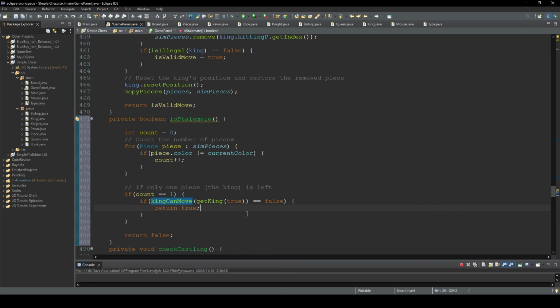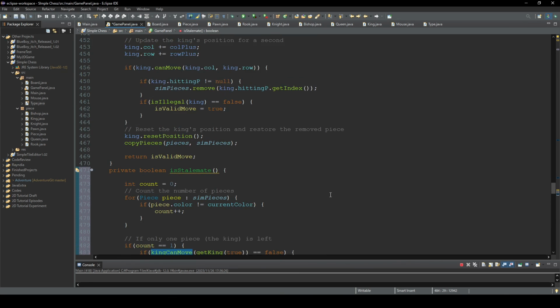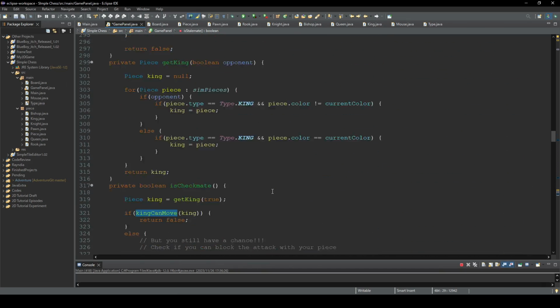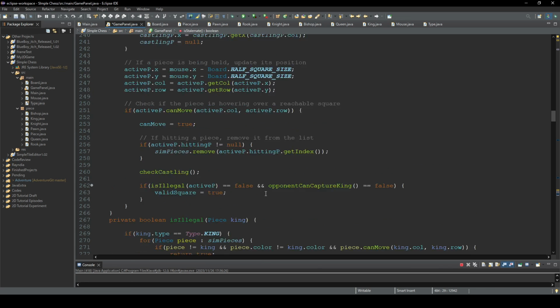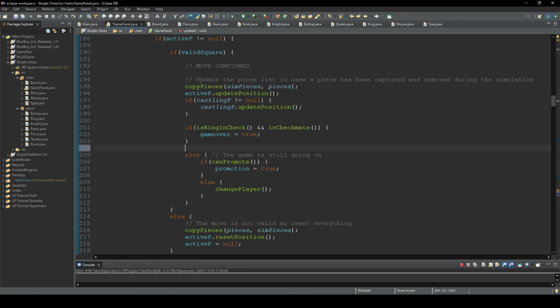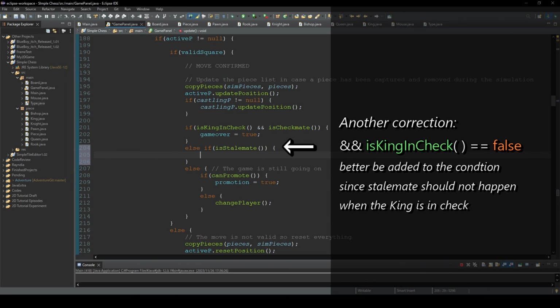But if the king is in check, this doesn't happen, so we add the condition. So here, else if is stalemate, then we change this boolean to true.